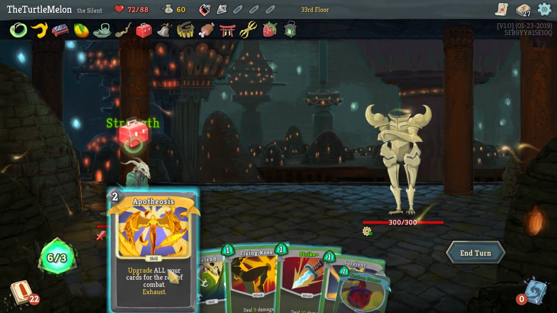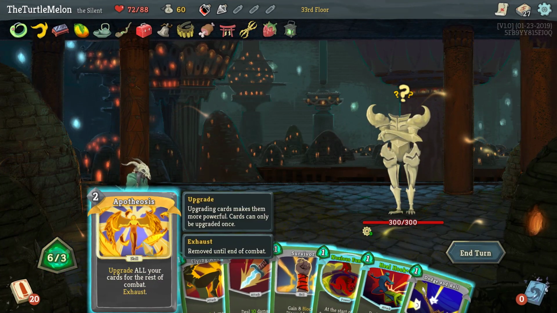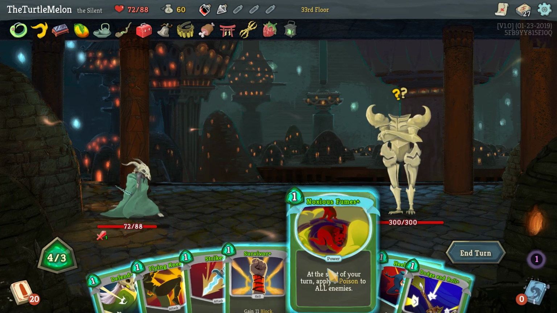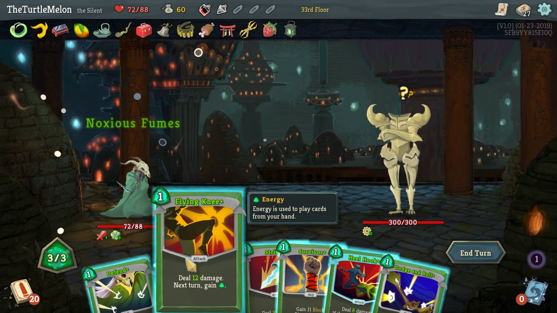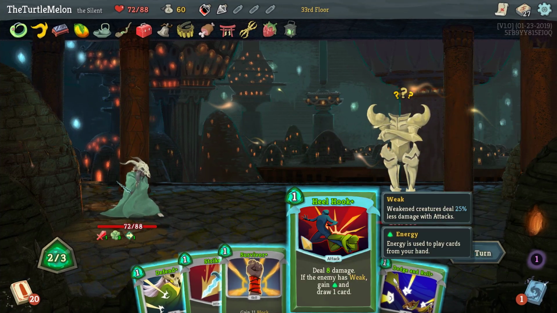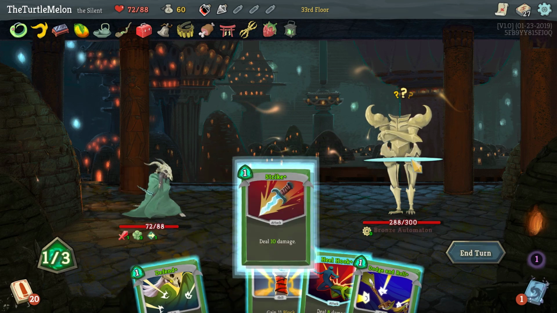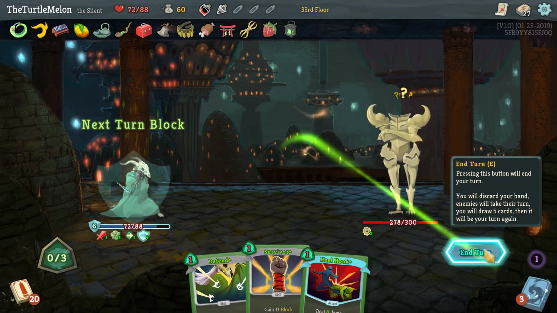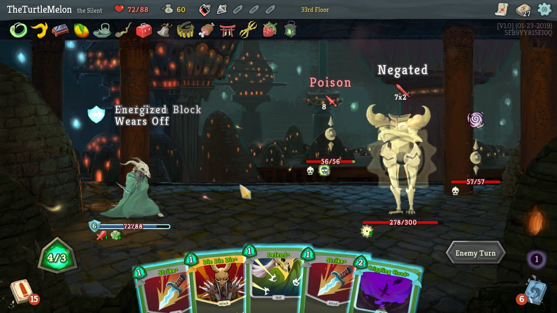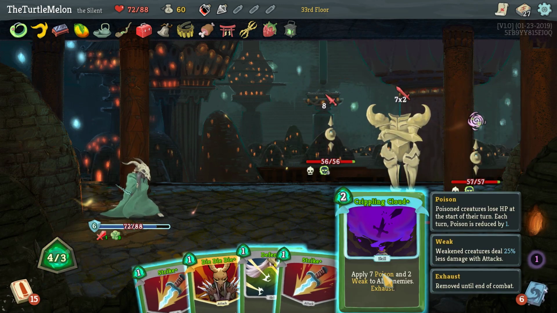Now, this guy we should be pretty good against. Upgrade all cards for the rest of combat. Well, that's pretty good. So we now no longer have unupgraded cards, which I like. We're going to be wanting to get rid of this guy's artifacting as quickly as we possibly can. As quickly as we possibly can. His minions are a piece of shit, but we should be okay.